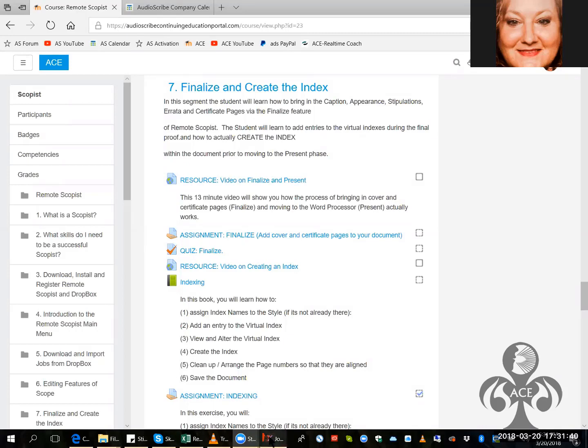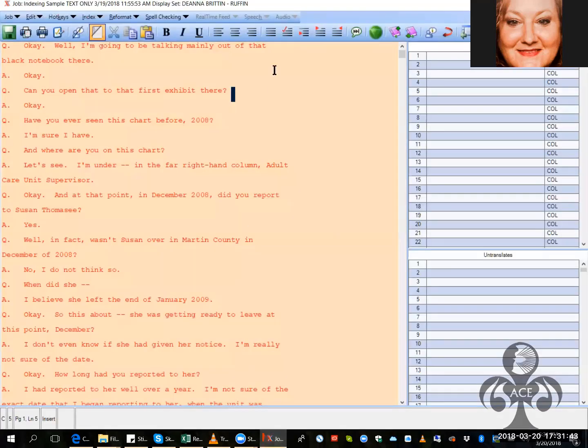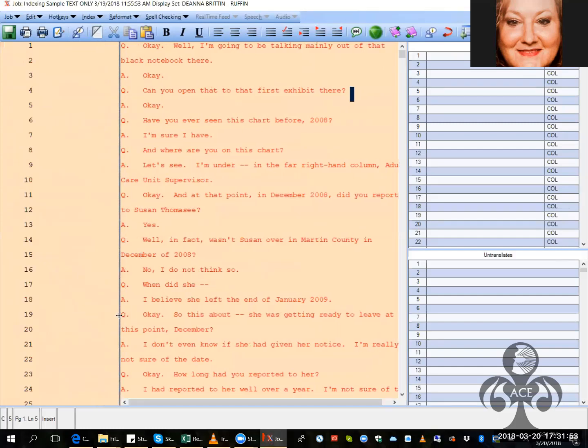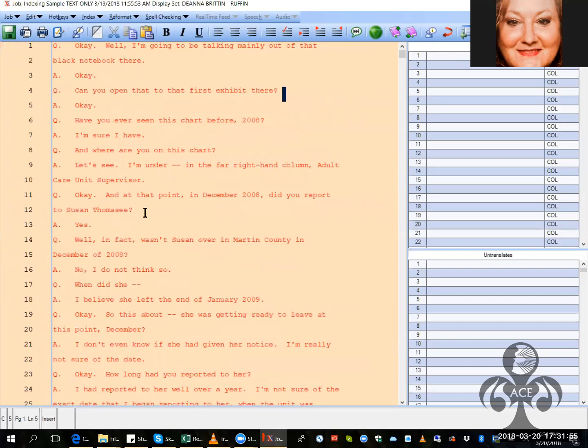So I'm going to go ahead and bring up Remote Scopist, and I've got a job here that doesn't have audio. It's just a job that I got from a reporter that actually has exhibits in it. And so it will allow me to show you how to create your index.